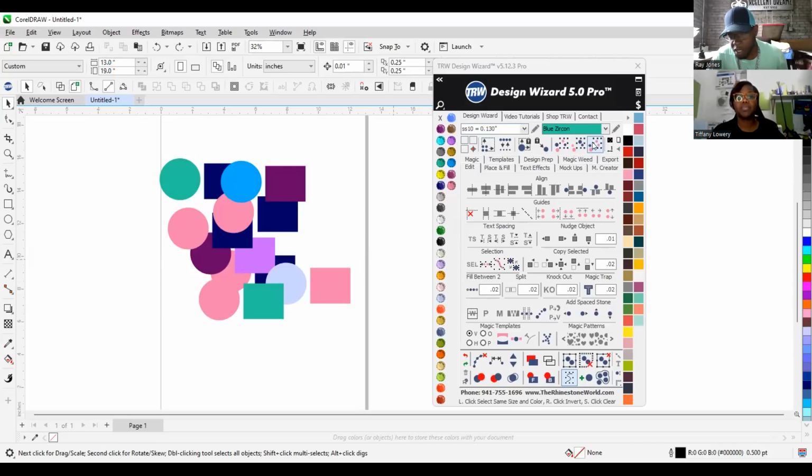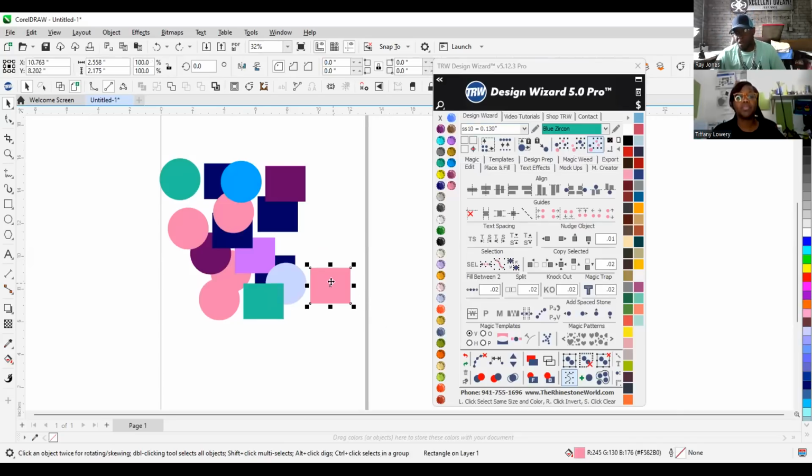The next one is left click, same size and color. So if I click right here and I left click this box, same size and color, nothing else is selected because there's only one. So let me get him some brothers and cousins and friends and sisters.